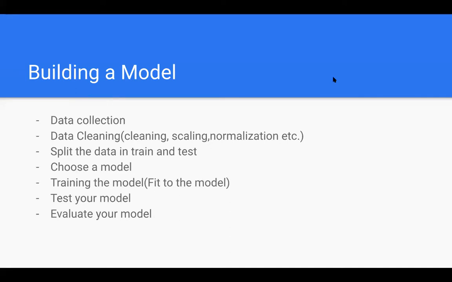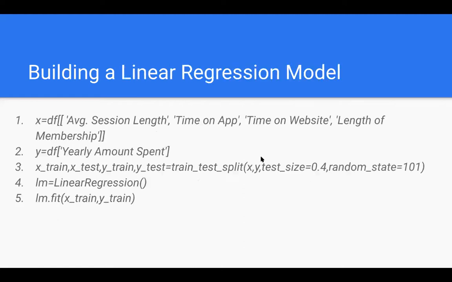And then after we build a model, we have to test the model on the test data set as well. That we call test your model. And then finally, we evaluate your model. So means we try to evaluate the model based on the parameters what we basically get. So we'll discuss on that as well.